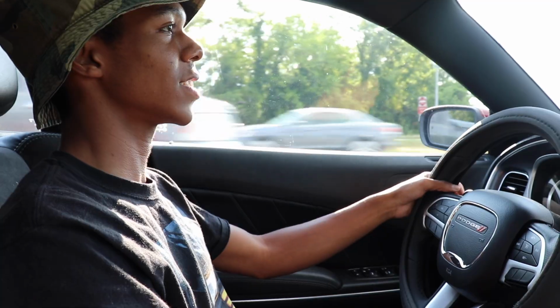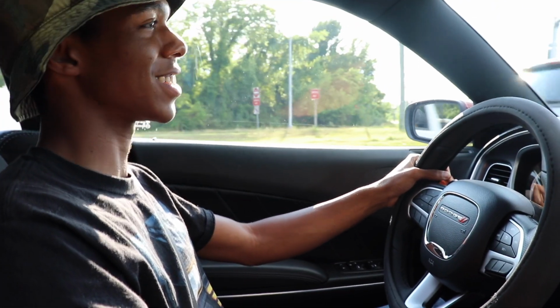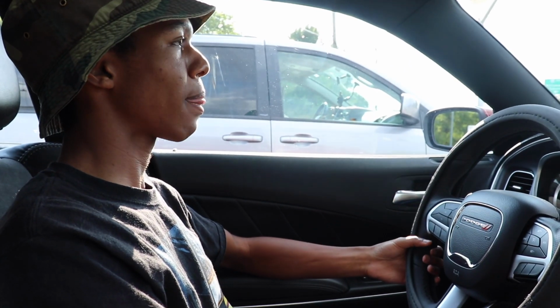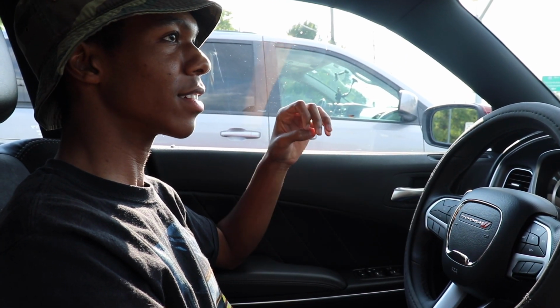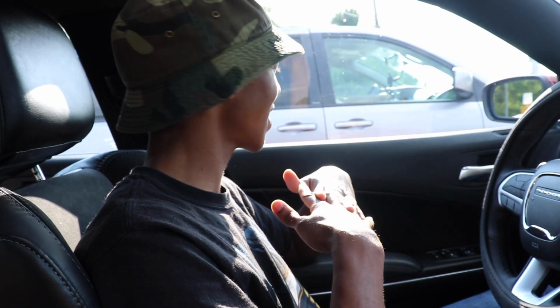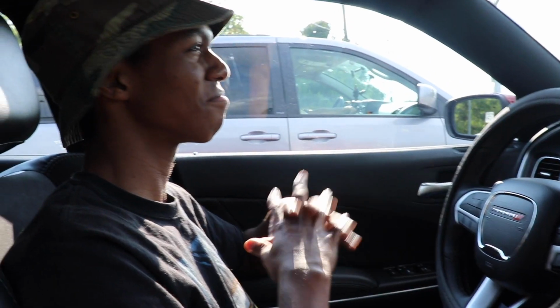Big excited. Get out in front of him just a little bit. You can play with the shifters. The speed limit here is 55, but you'll get to 55 pretty quick. And it's a closed course. It's a closed course. In Mexico.